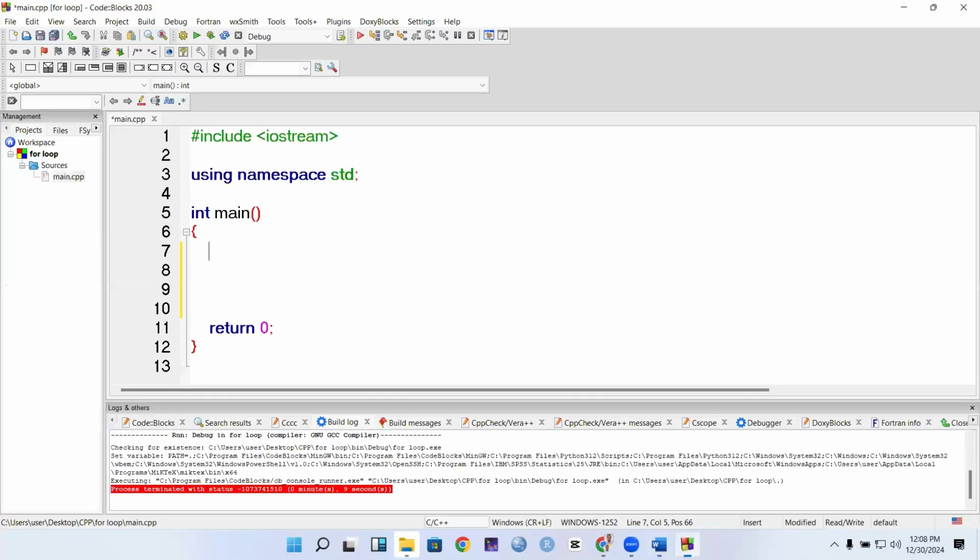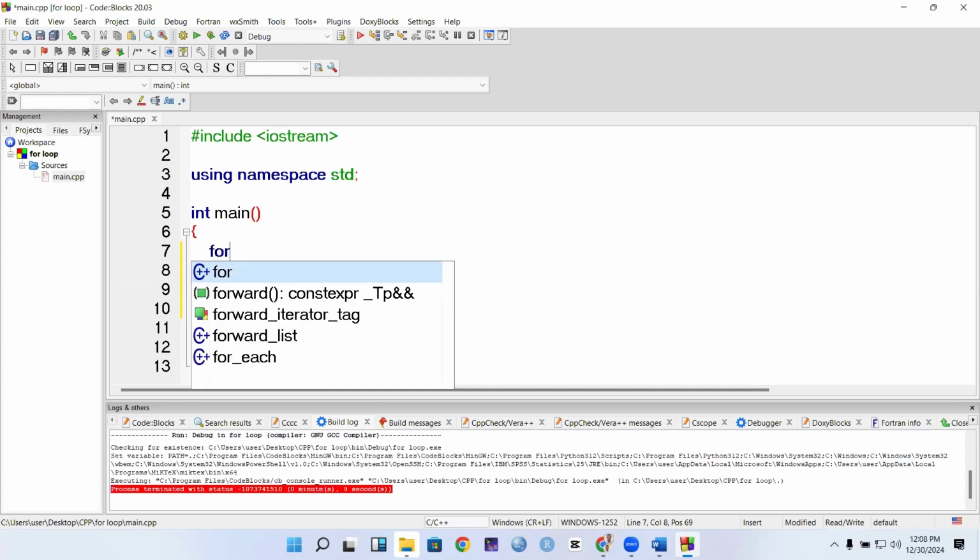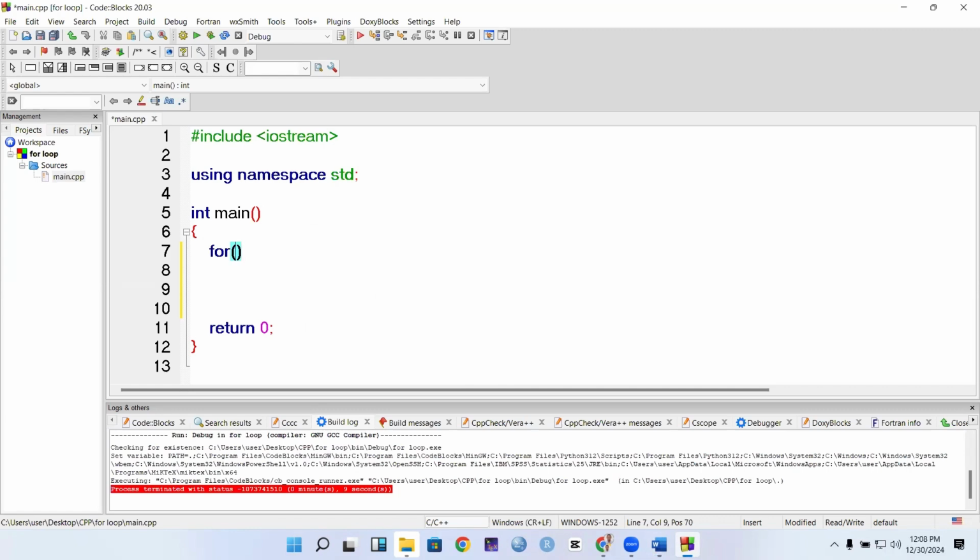So going back to our program, I will start by typing for, and then I'll put in brackets. And then within for, we have the first part separated with a semicolon, the second part separated with a semicolon. So in the first part where we have to initialize, I will initialize a certain variable. This variable will be a counting variable, counting the iterations. So I will call it an integer. So I'll say, let's say int i, see?